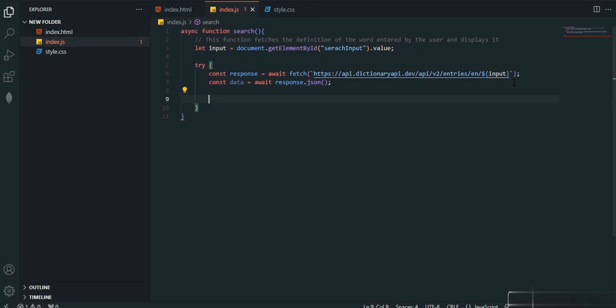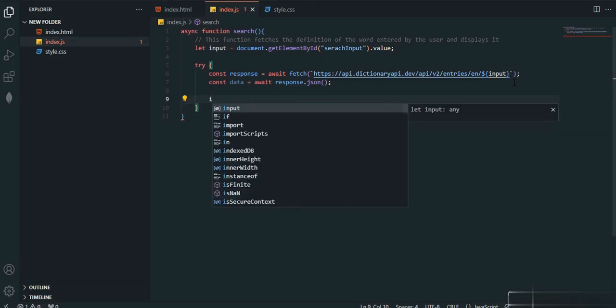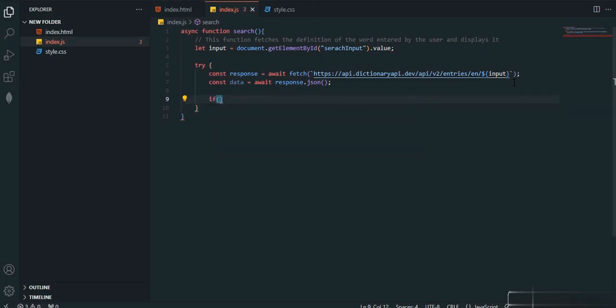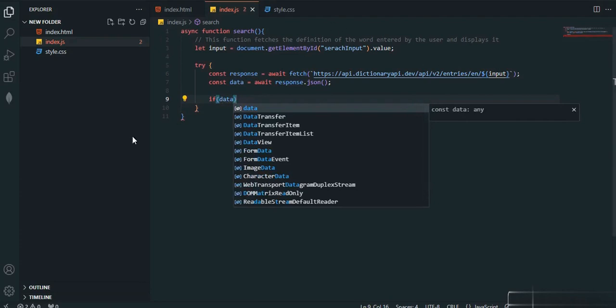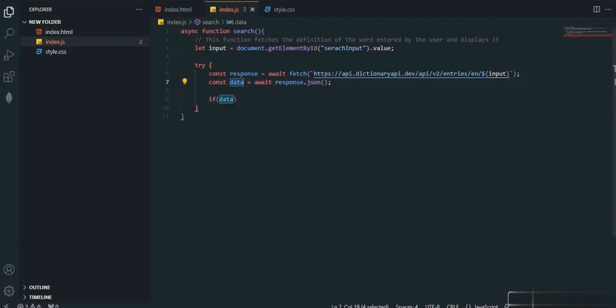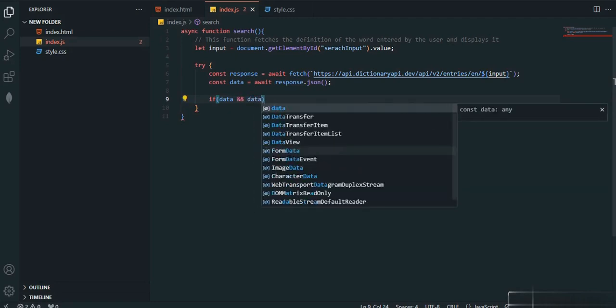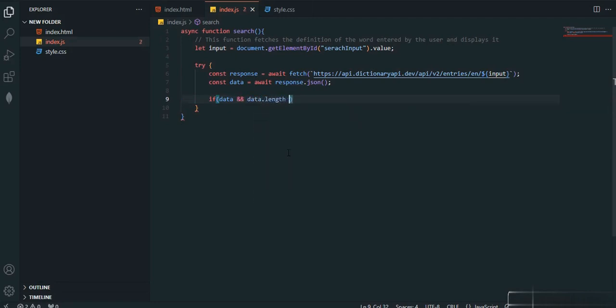So for that one, we will be making use of if condition. If the data exists and the length of the data is greater than 0, then we just have to extract the definition and display it.